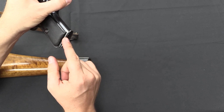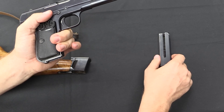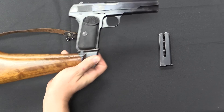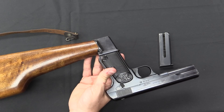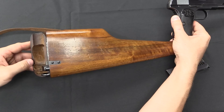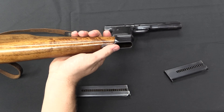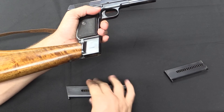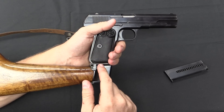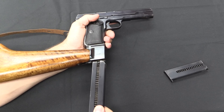The problem is the nose of the standard magazine gets in the way, so you have to take the magazine out — this is the standard 7-round magazine. Then you line up the pistol, and a little spring-loaded latch snaps into place. Now the pistol is effectively on the shoulder stock, but the standard magazine doesn't fit. That's where the spare magazine in the buttstock comes in: it's an extended 10-round magazine. There's also an extra magazine release on the bottom of the stock, so you can insert the 10-round magazine through the stock and into the pistol — and it actually helps hold the pistol onto the stock. Now you have 10 rounds available and can change that magazine without taking the stock off.